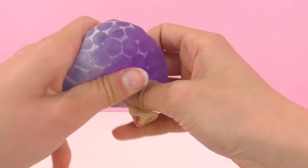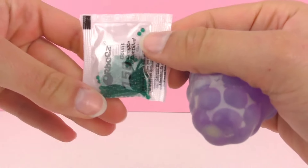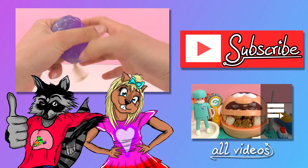I simply put water into a balloon as well as the Orbeez pearls and then waited for them to grow, and now I have a really cool stress ball to keep the stress away. Here are some Orbeez pearls when they are not full — this is how they look before they have water in them, just hard little pearls.